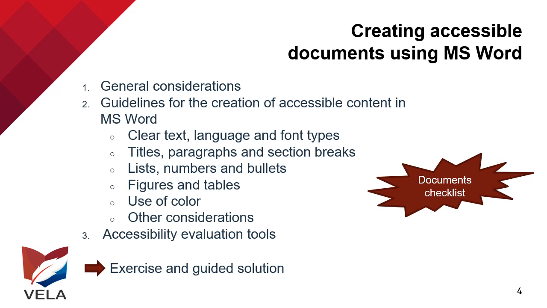In the last part of the unit, an exercise to practice will be offered. We will give you a document containing digital accessibility errors to try to solve the problems. A guided solution will also be provided to see if you have found all the problems and how to solve them.